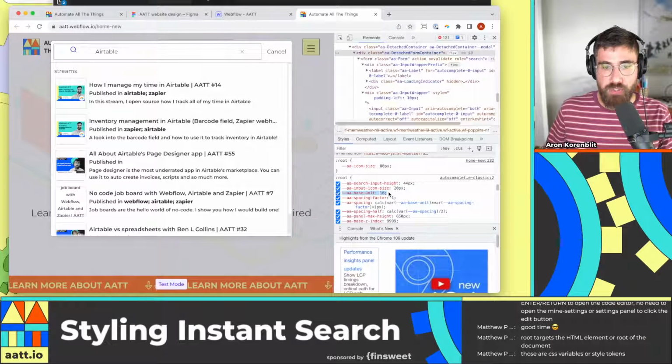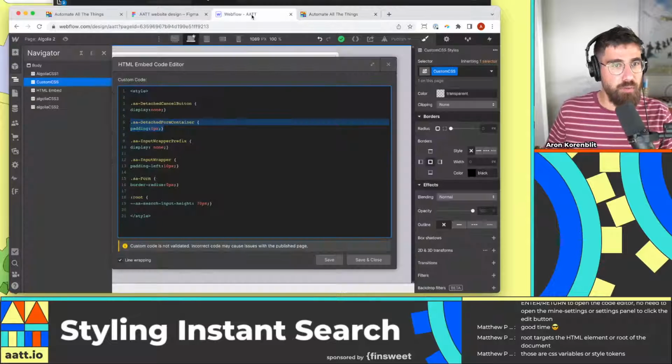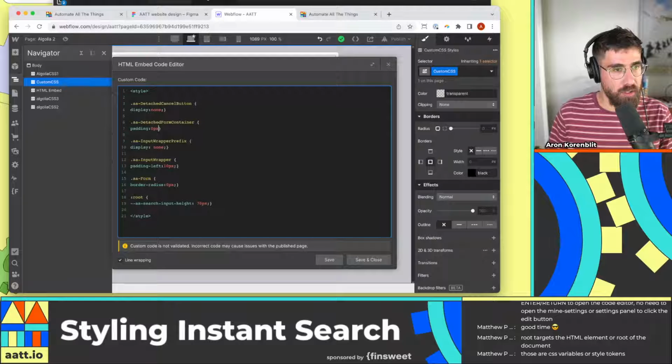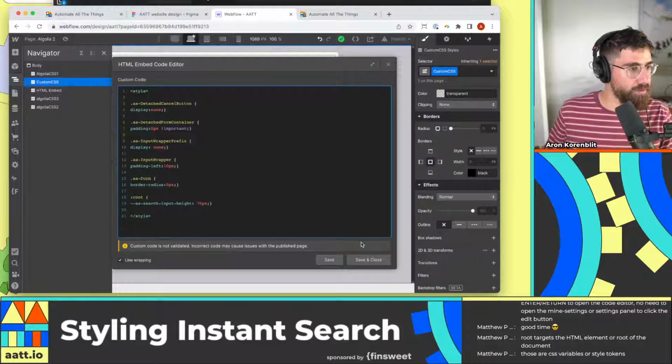So I don't want to set the base unit to 0. So I think what I could do here is essentially make this more important by doing important like that. Yeah, exactly. So I think that's the solution here.